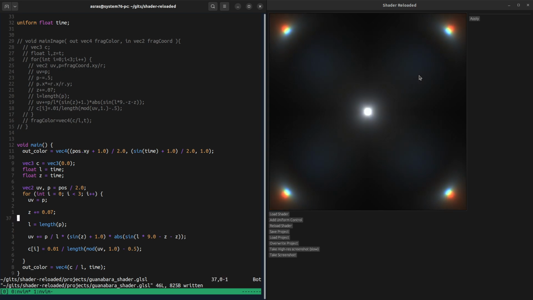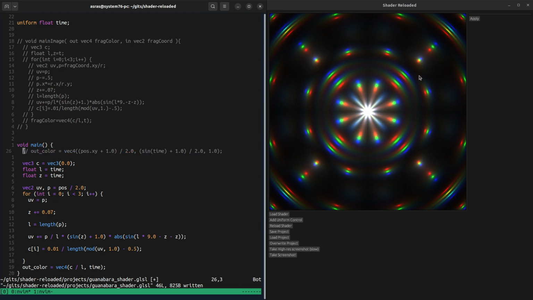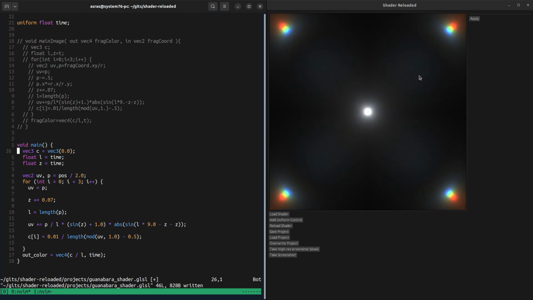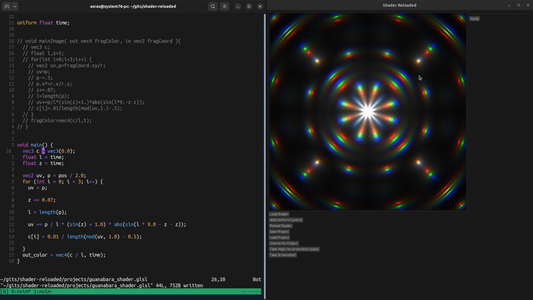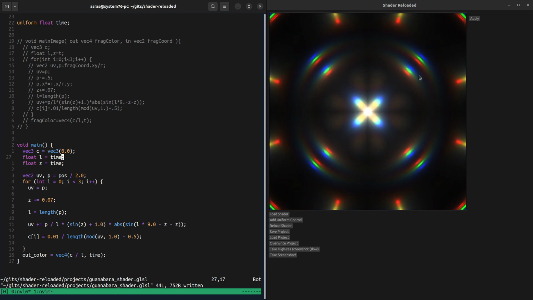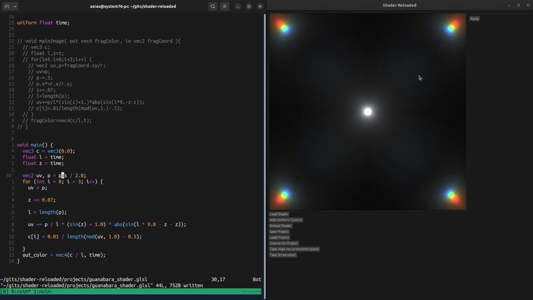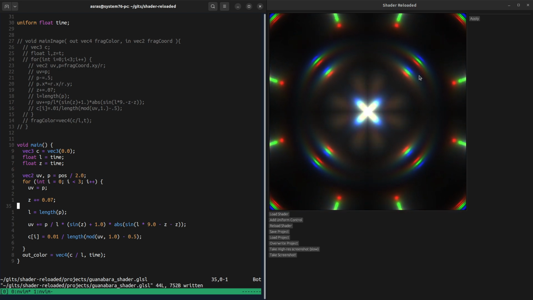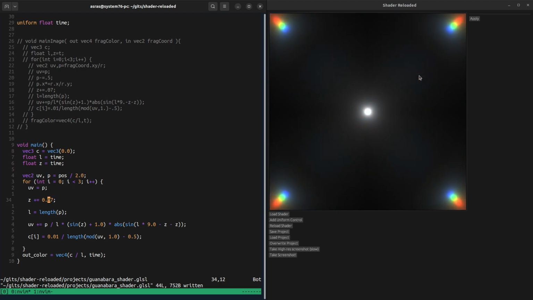Okay, let's go through this. This thing we don't need. We're actually not using that. So C doesn't matter what it is. There's a time less than 3 plus 0.07.